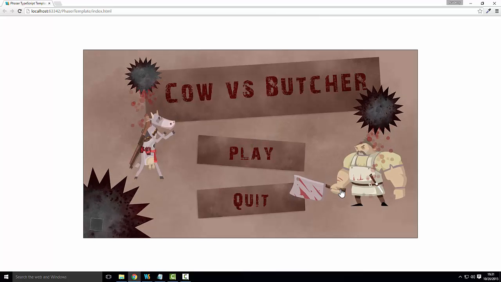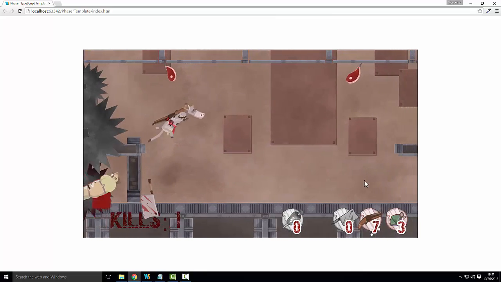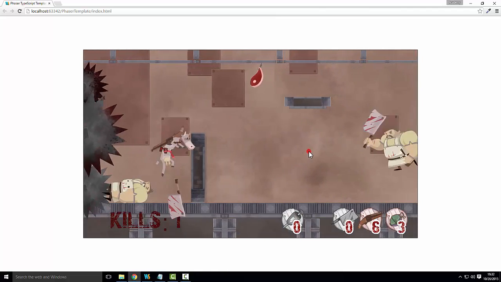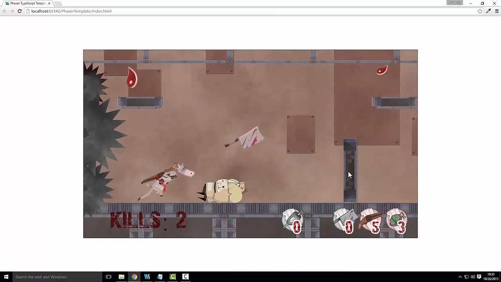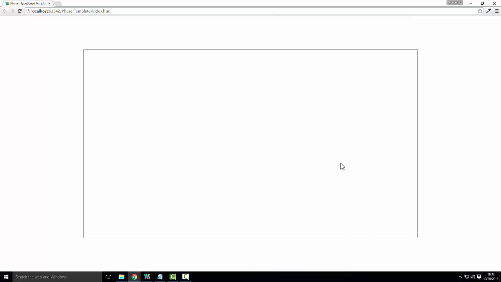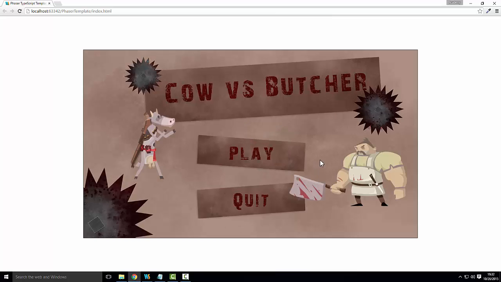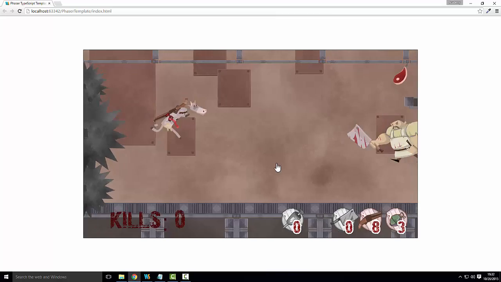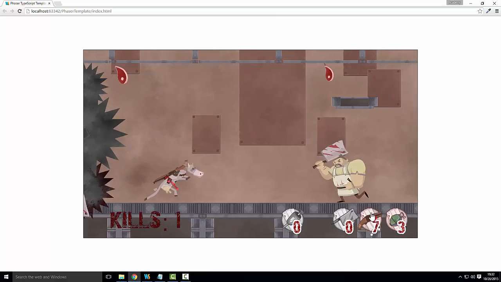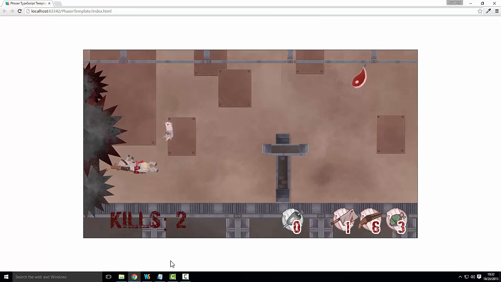Hit play, kill a butcher. Hopefully he's gonna spawn a knife, but it falls right onto the wall. So let's kill him again. I couldn't do it, so right now let's try that now, and it still didn't work. But it's also too laggy to actually notice what's going on, so it's not fixed.